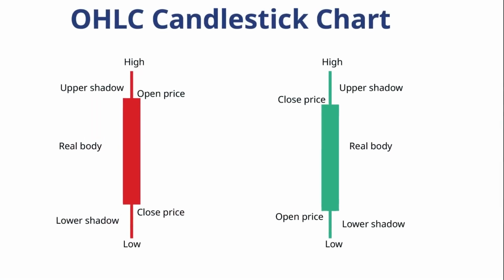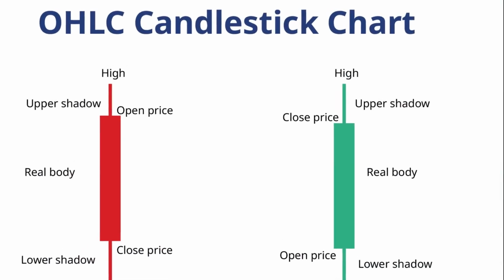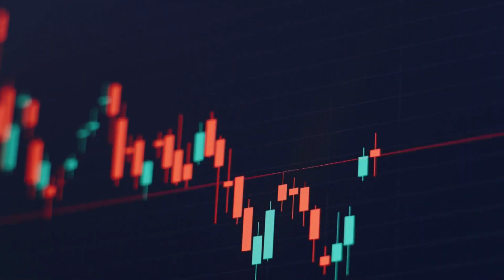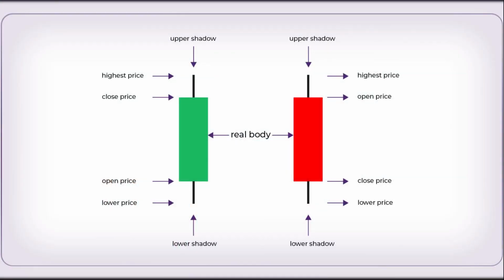At the onset of a new time period, the first price is the open. As trading unfolds, prices shift. The peak price recorded is called the high, while the lowest price becomes the low. When the time period concludes, the final traded price is the close. That's the essence of it. A candle embodies everything from that specific interval.